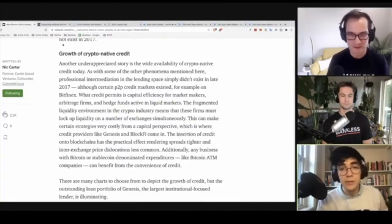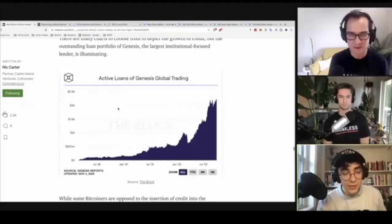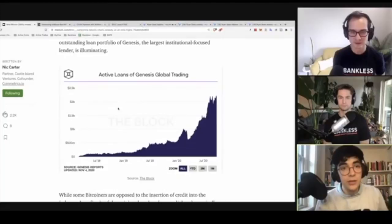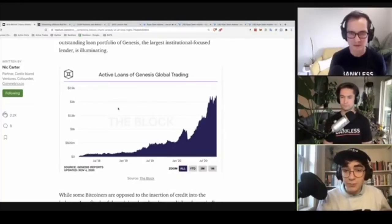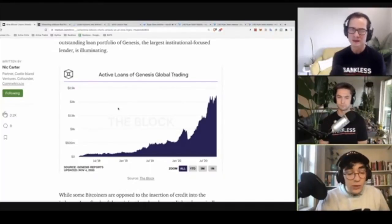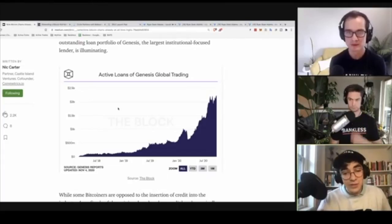A lot of these firms make markets. They're the reason that these pairs are tight. The spreads are thin, and the markets are liquid. So the incredibly liquid and integrated, sort of no-arbitrage markets that exist in crypto exist partly because there's so much credit outstanding, because the cost of capital has decreased in the industry. And that's a great feature, right? You want the markets to be incredibly liquid. So we have the lenders to thank for that. That was the point I was making here.